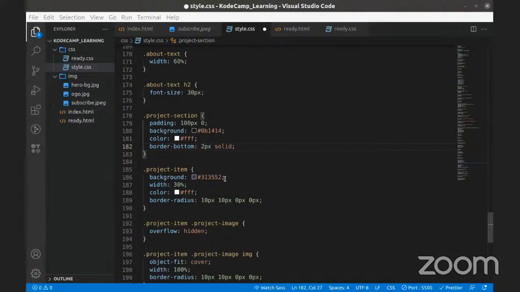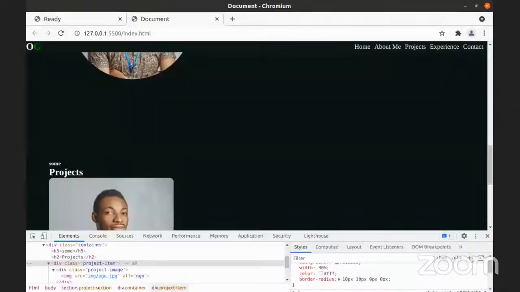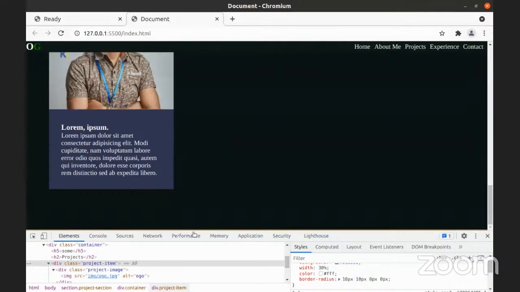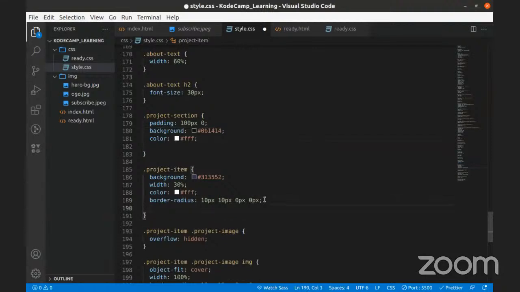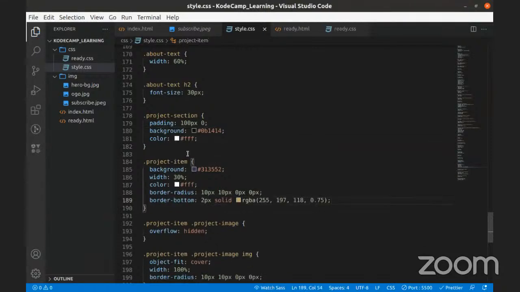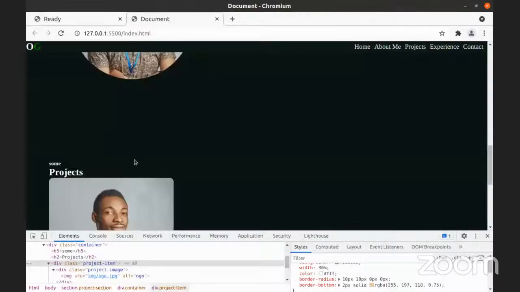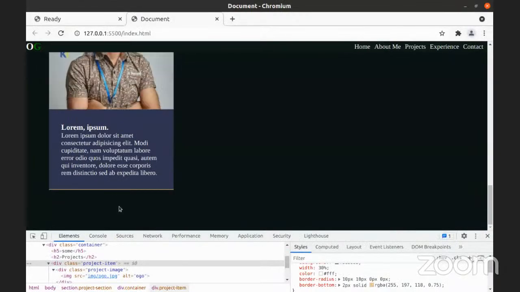Where am I? Pixel solid. Is it here? For the project item rather, sorry. So this is what it looks like now.